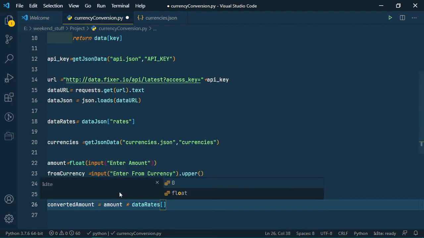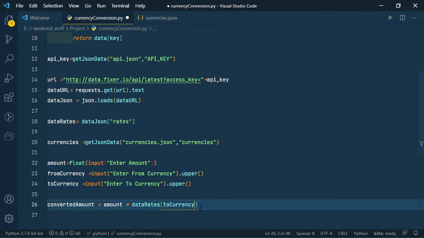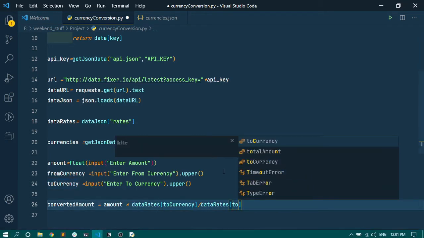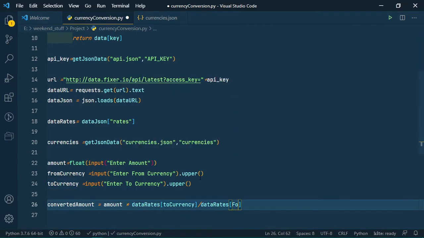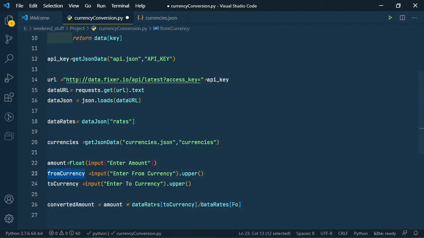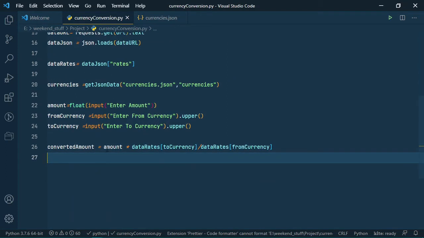And there is to currency data rates, into to currency, divided by data rates of, no, sorry, from currency. That is from currency, in small case. Okay, so this will give us the amount.